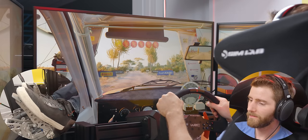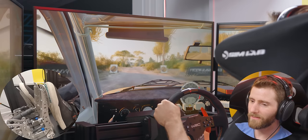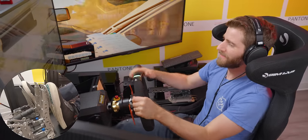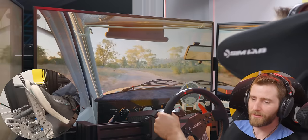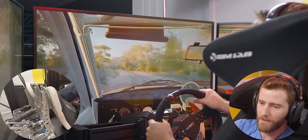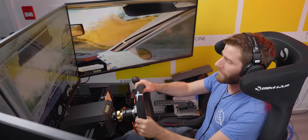2, 1, go. 50. Oh my goodness. Well, that's not a good start. This is it. This is go time. Wait, 3 left? Crap. I gotta give her more gas. This is a really long gas pedal. Whoa, I do not need to give her more gas right now. Go slow. Slow's smart. No, I got this.